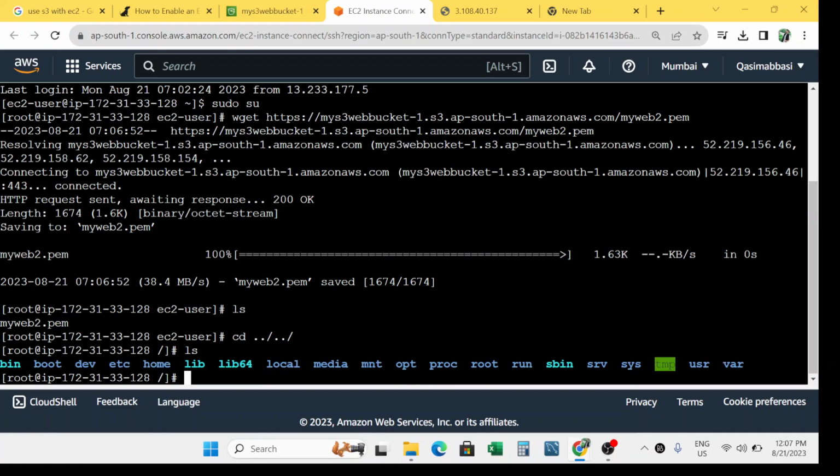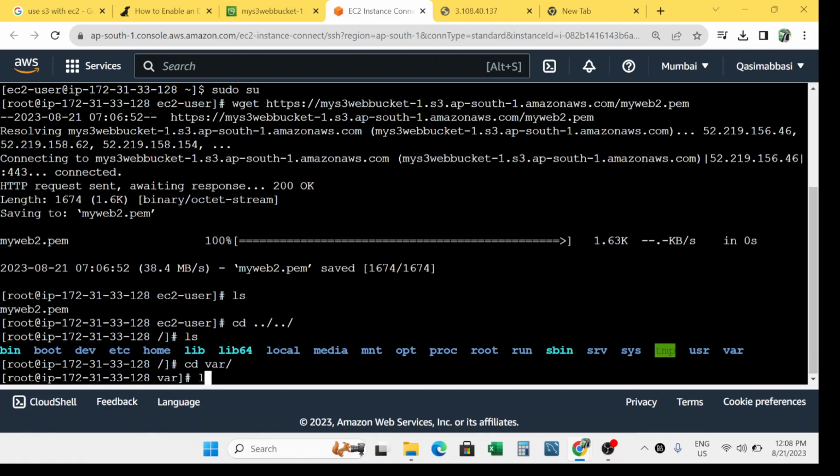So what we have to do is move our file from the ec2-user folder to the var folder. Firstly we move to the var folder, and then let me show you how many things are available over here. So cd var, move to that folder and then ls.